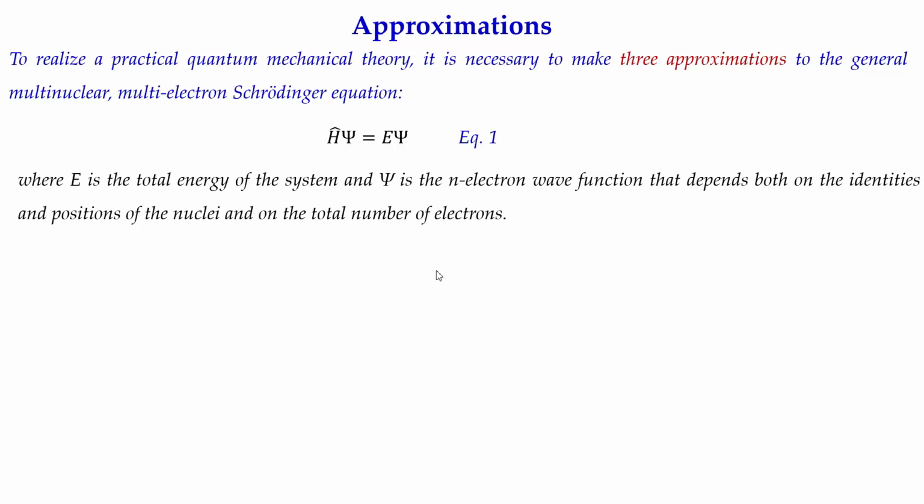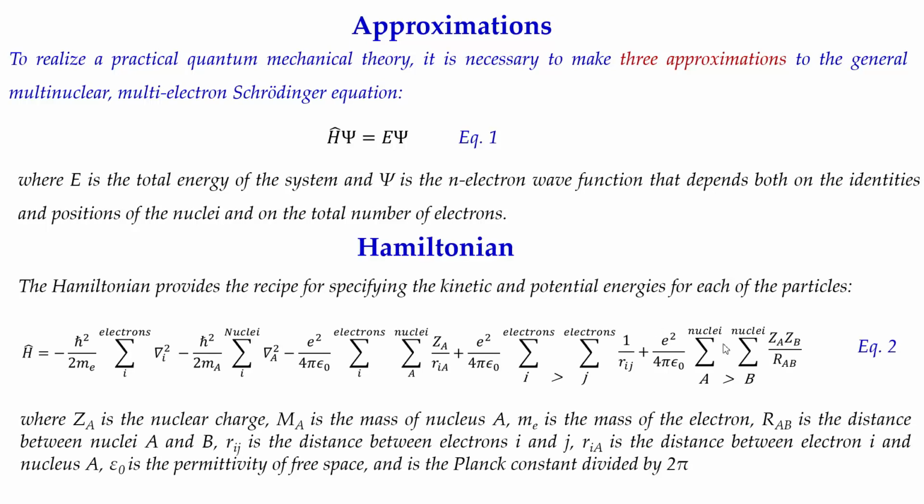So what is the form of the Hamiltonian? For a multi-nuclear, multi-electron system, the Hamiltonian contains just two terms, kinetic energy and potential energy. The first part is the electronic kinetic energy, the second part is the nuclear kinetic energy, and then the potential energy contributions come from the electron-nuclear attraction term, the electron repulsion term, and the nuclear repulsion term. These were discussed carefully in quantum chemistry class. You should go back to the literature and look for this.